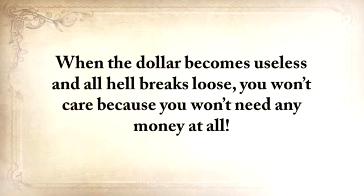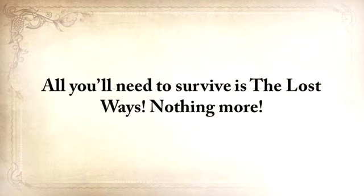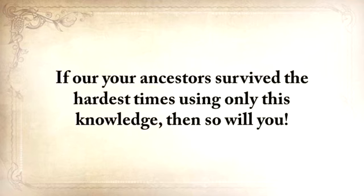And when the dollar becomes useless and all hell breaks loose, you won't care because you won't need any money at all. All you'll need to survive is The Lost Ways. Nothing more. If our ancestors survived the hardest times using only this knowledge, then so will you.